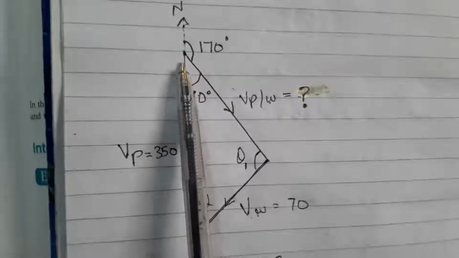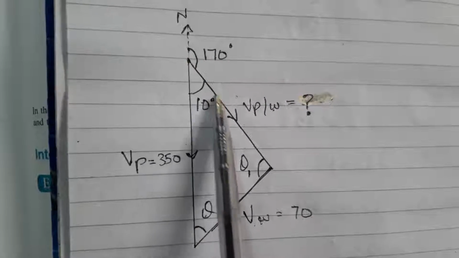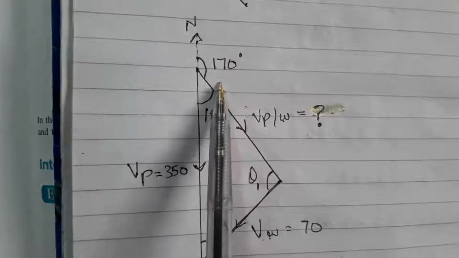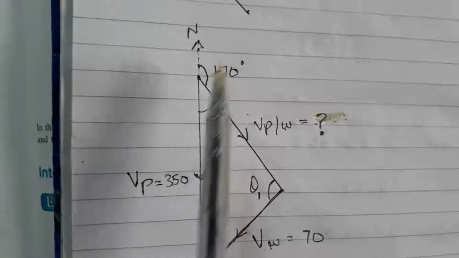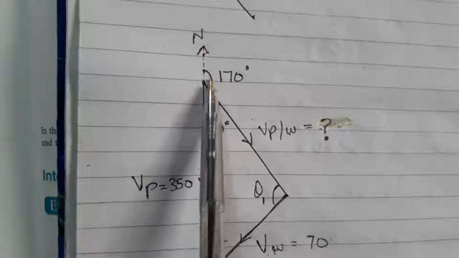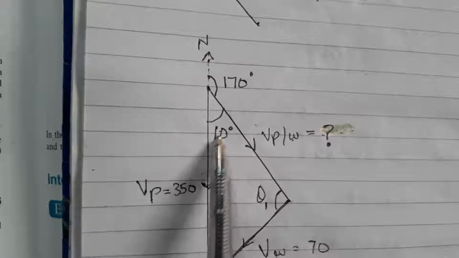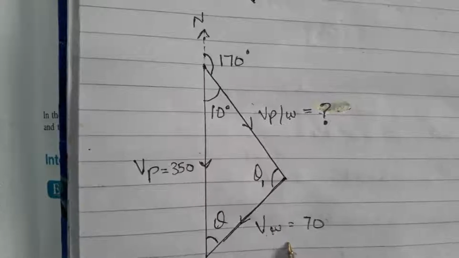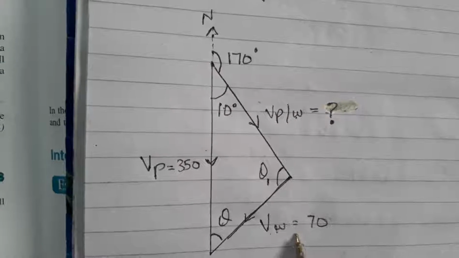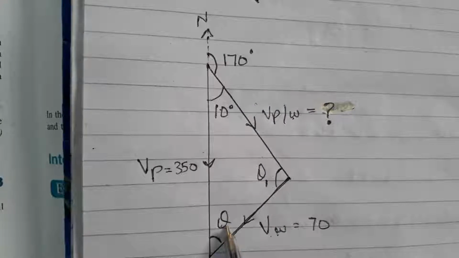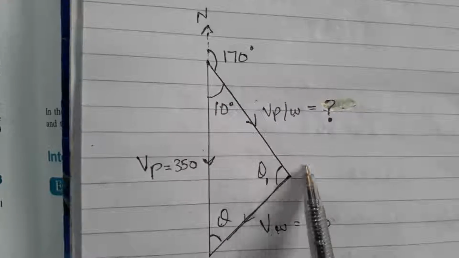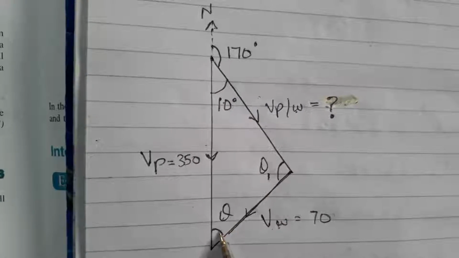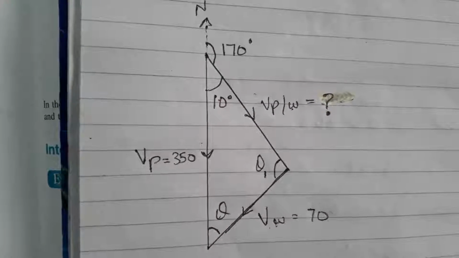So in this diagram, if you see, the plane is coming here, the direction set by the pilot is this, wind is coming from here, and it will reach here. Now since this is 170 given to us in the question, this will become 10 degrees because it is a straight line south, so 180 minus 170 is 10 degrees. And this is also given to us in the question, and this is also given to us in the question. Now we have to find the value of theta, meaning on what bearing the wind is coming from. So this theta we have to calculate.